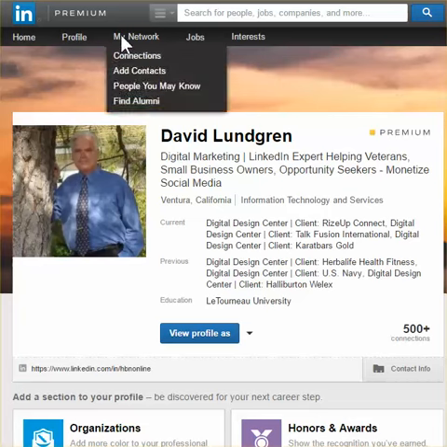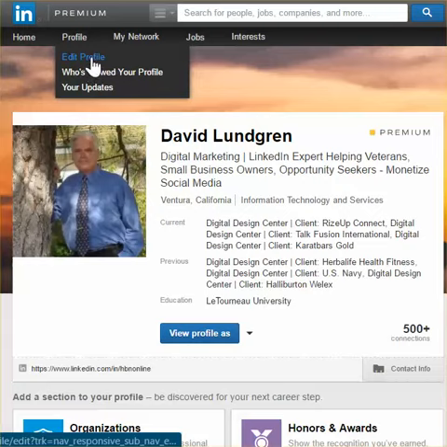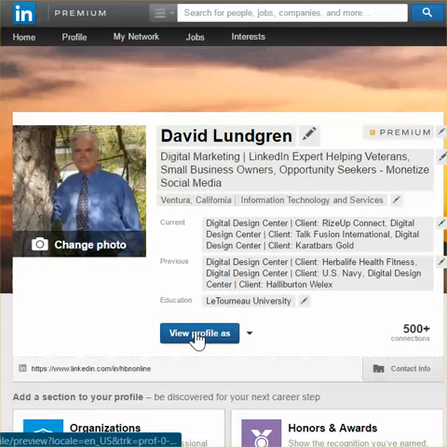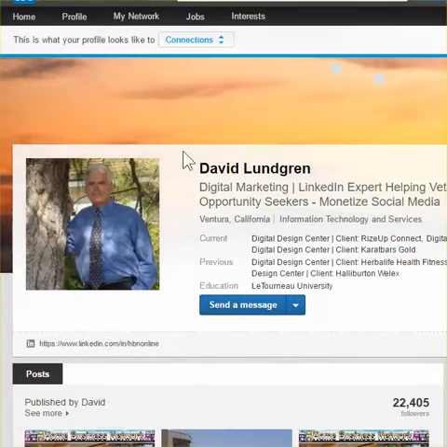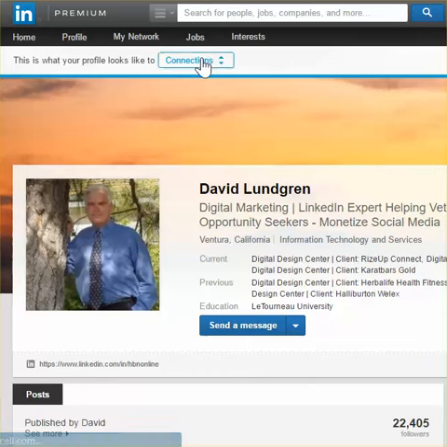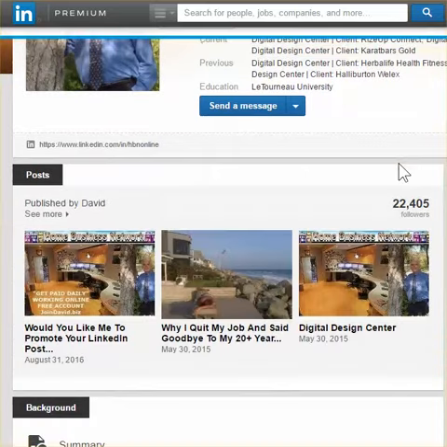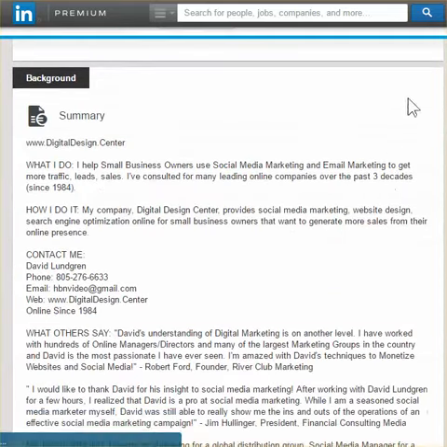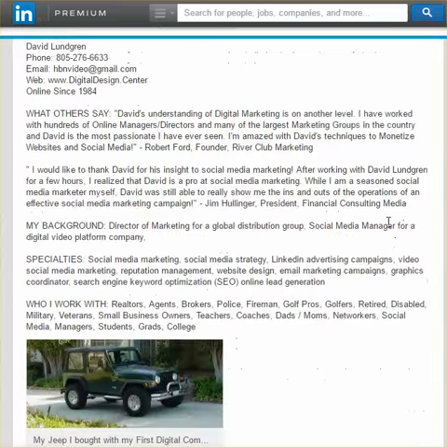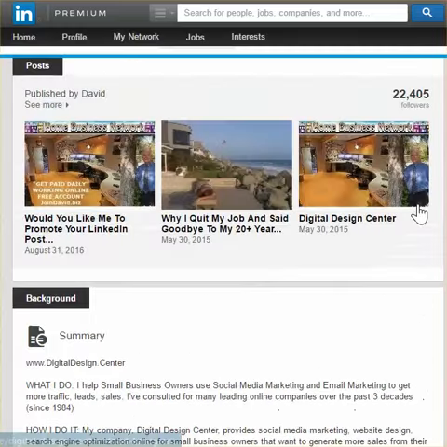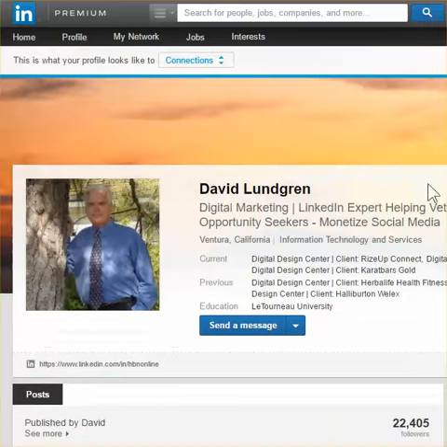So what I can do now to show you is I can come up here to edit profile, click on view profile as, and then go up here to connections. If I click on connections, it's not going to show me the editor pieces of it. It's actually going to go in and update my profile. So notice all the edit buttons are gone. So what we can do is we can see exactly how it looks, kind of like in a proof mode, what other people see. And it's real simple to do.